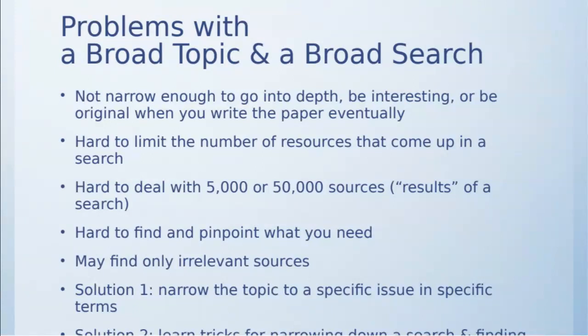And then the next thing is my second bullet point here. If your topic is too broad, it's hard to do a good search for sources because you don't have specific terms you're searching for. So you want to find specific terminology to help narrow it down and get really what you need. It's hard to deal with too many results when you're doing research. Have you ever done research on Google or in the library and you get like 5,000 results or 100,000 results? Well, that's kind of overwhelming, right? We want to narrow it down a little more so we can deal with the number of sources that come up. And so the solution is to narrow your topic using specific terms, but also to learn tricks of using library research tools to narrow down your search. So I'm going to show you that in a minute.